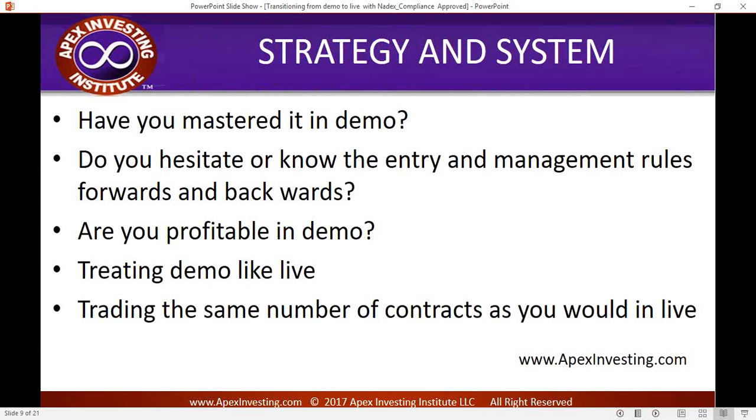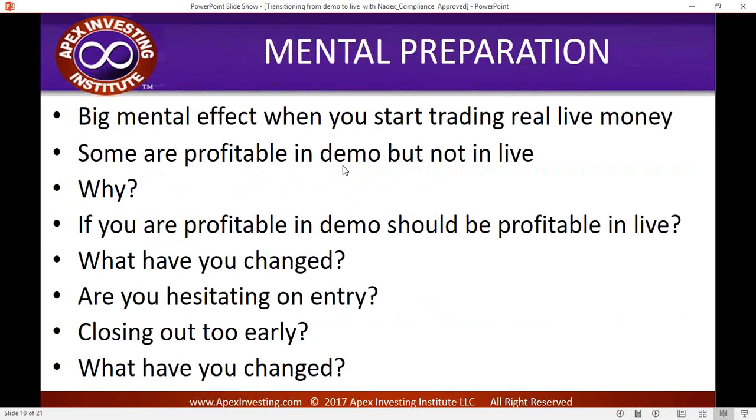Does that make sense? I don't know if I explained that properly. Do you understand the difference there? When you realize that you're actually losing out by staying in demo, because this consistent profitability needs to be happening in live, not demo, that's when it's time to consider, okay, am I ready now to switch over to live trading? But you're not ready if you haven't gotten those things down, and you're not doing that day to day in your demo account. Okay?